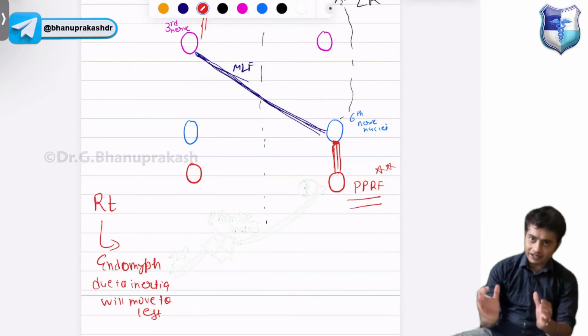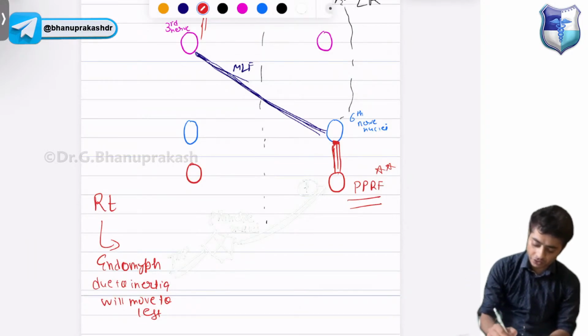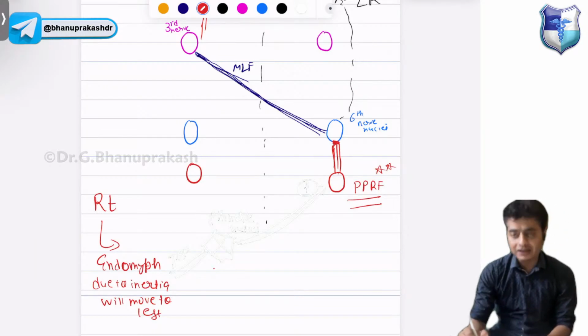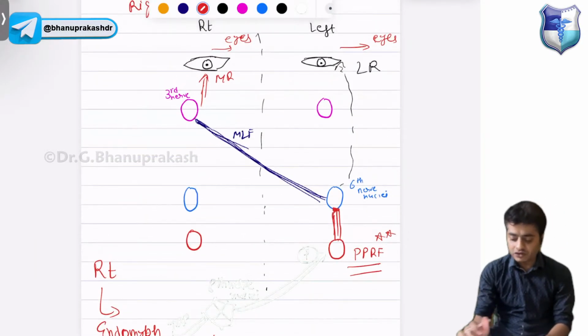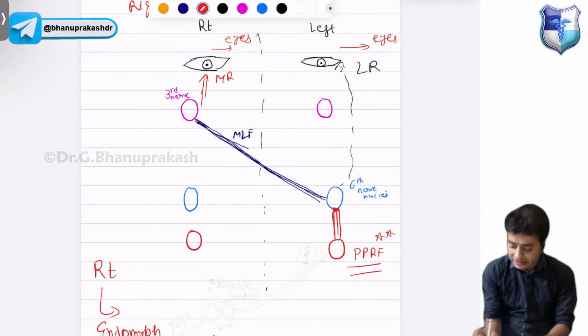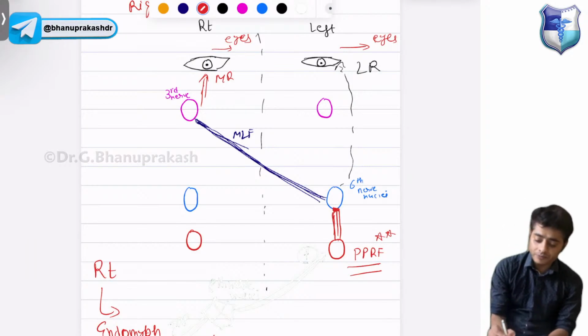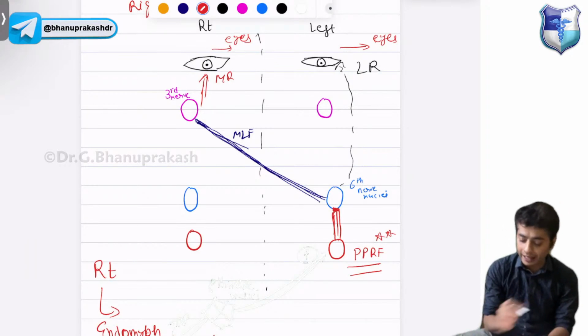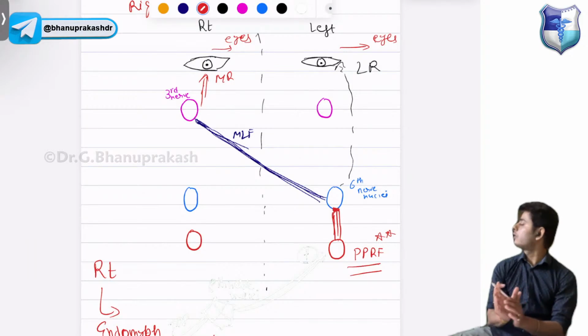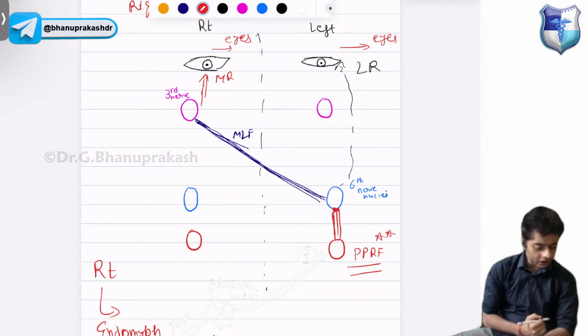अगर मैं राइट साइड की तरफ अपना फेस करूंगा, रोटेट करूंगा, तो मेरा आठवीं नर्व स्टिमुलेट होगी. My eighth nerve will stimulate the other side PPRF. Other side PPRF will stimulate sixth nerve nuclei of the other side, and this sixth nerve nuclei will stimulate the LR of left side, and this sixth nerve nuclei also has connection with right side third nerve nuclei through MLF, and then this third nerve nucleus will stimulate its MR. So when I am moving my head to right side, my eyes are going to left side.